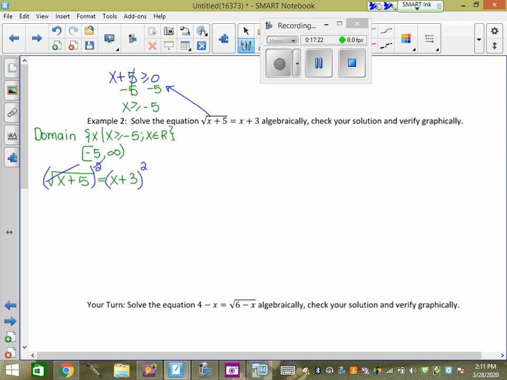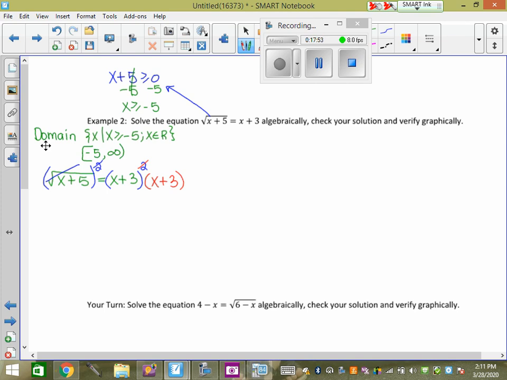What I always tell people to do is when you see an x plus 3 to the 2, I always cross the 2 out and I just rewrite it again. Because if people don't rewrite it again, they won't FOIL it, and they'll often miss the middle term. They'll tell me it's x squared plus 9. It's not. When you square x plus 3, it's x squared plus 6x plus 9. So whenever I have a binomial squared, I immediately cross the squared out and rewrite it twice so I don't miss my middle term.